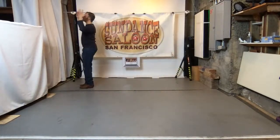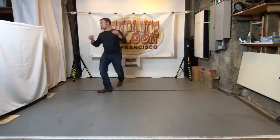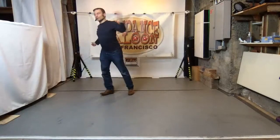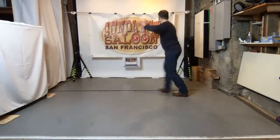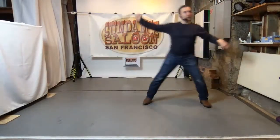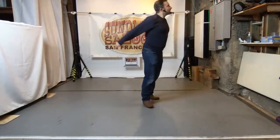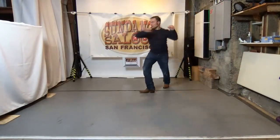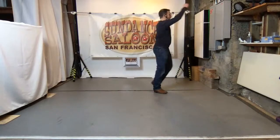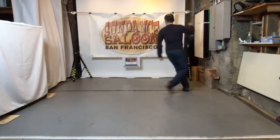Quarter turn, balance out, and beginning. Here we go. New wall. Turn. 3, 2, 1. Grapevine. Slide. Step knee. Quarter turn. Go. Six, 1, 2, 3, 4. Quarter turn. Balance out here. Beginning. Go. One, 2, 3. Turn. 2, 3. 1, 2, 3. Turn. 2, 3. Quarter turn. Balance. Go. Beginning.